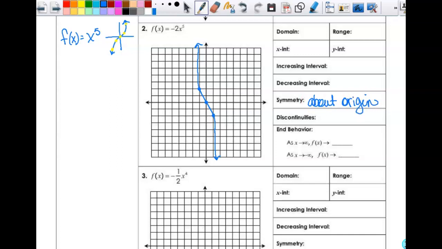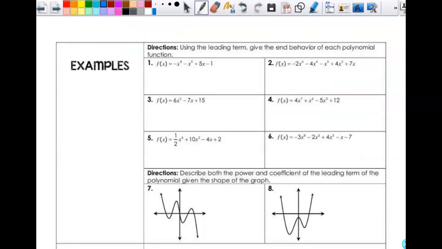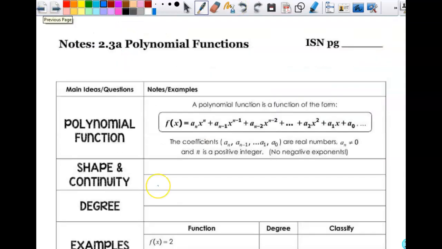Any questions at all about the power functions or the monomial functions? Are we all good? All right, so then we're done with the blue paper. We don't need to do the last one. You got the gist of it, which is what I wanted. So grab the other one, and let's talk polynomials. Okay.